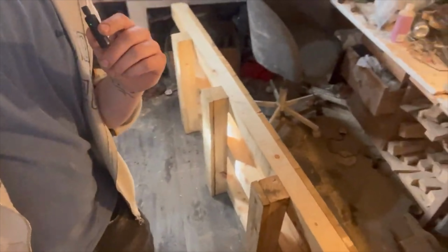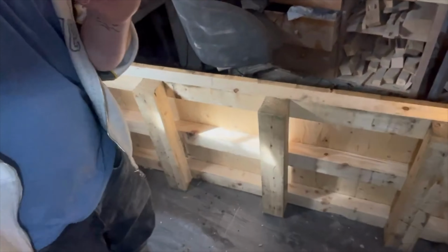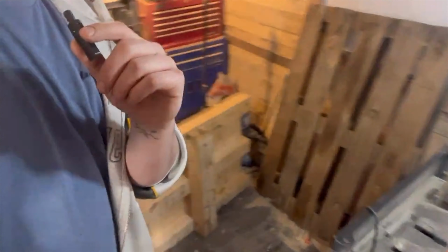Hi guys, welcome back to Bro Remade. Today we are going to be working with this very unique pallet. I just found this while I was out doing my normal pallet hunting, and it's just under 7 feet long, with quite thick, chunky boards in it. I'm not quite sure what we're going to make out of it yet, but we're going to strip it all down, and then we're going to come up with a game plan. So stick around.